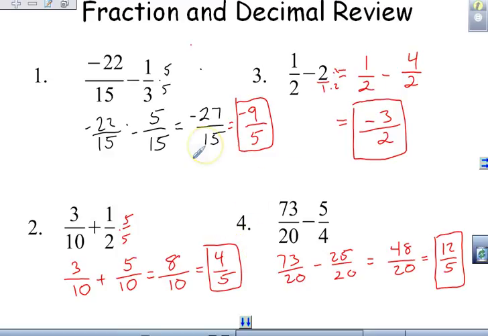There are calculators that are about $10 that do fractions, which you're allowed to use on every homework, test, quiz, and final in this class. So if you think this is going to prevent you from passing algebra, save your nickels and dimes, go buy one of those $10 calculators that has fractions on it, and then you don't have to worry about it the rest of your life. It's a little faster if you know how to do fractions, but a calculator is good too, just to make sure. And it's perfectly okay to have.